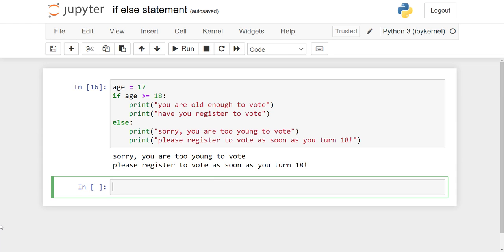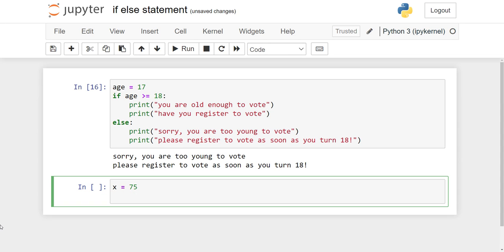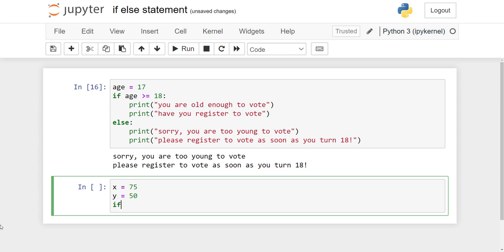Now we take another example. This example is with numbers. Suppose x is equal to 75, y is equal to 50. If y greater than x colon.